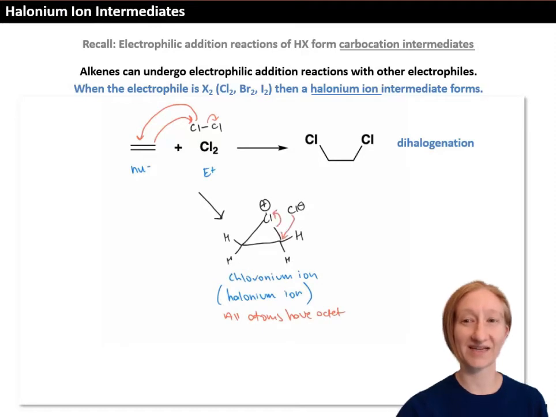This chloride anion then attacks the carbon to open the ring. And here both carbons are identical, but if they were different, the chloride would attack the carbon that is more substituted. This is the carbon that will be more electrophilic. The electrons in the carbon-chlorine bond then move to the chlorine, and the resulting product is a dichlorinated alkane.